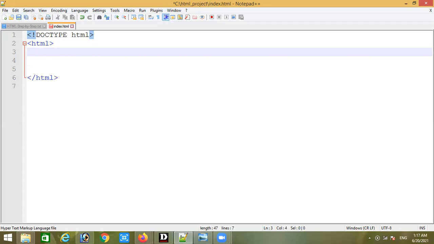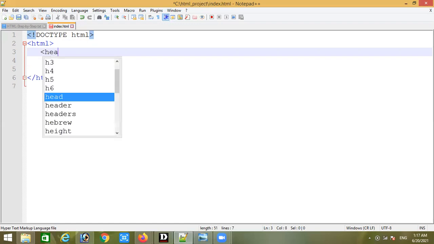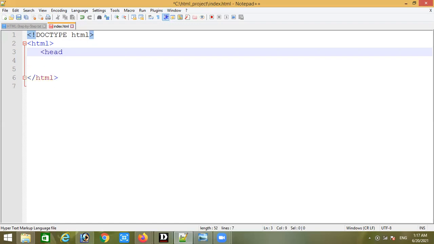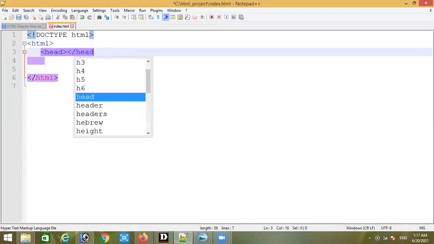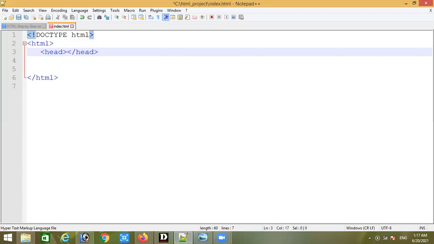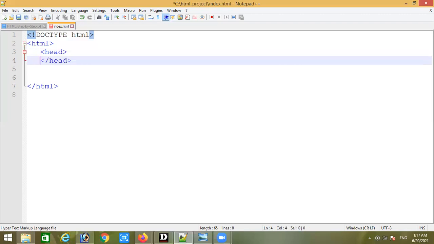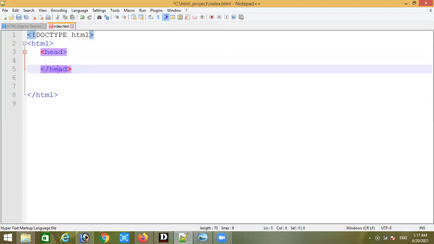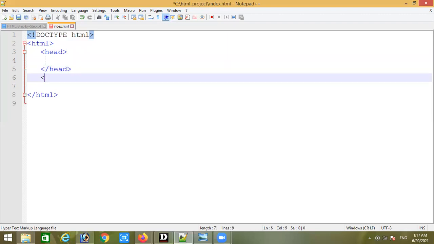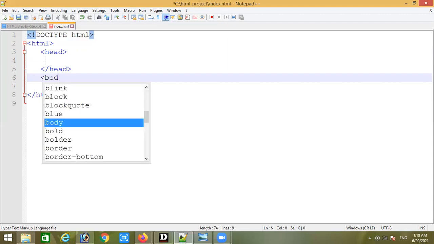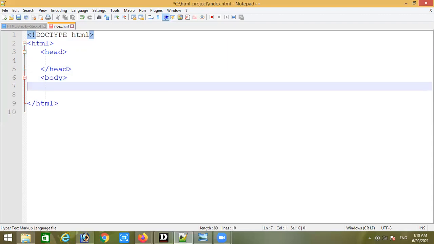So inside HTML, we have a head section, and every head section has an end tag, so I'm writing the end tag of the head section. The next section is body. So HTML has two sections, one is head and another is body. I start the body section here and I end the body section here.